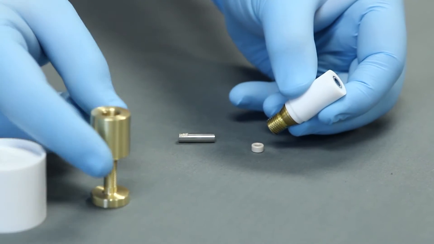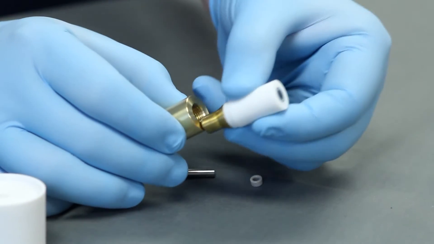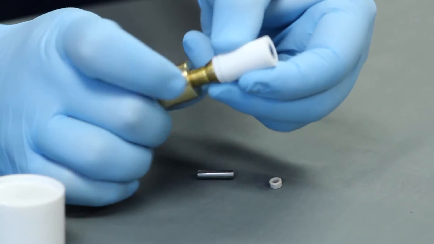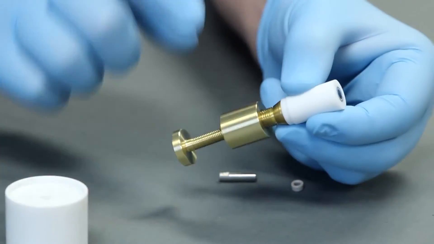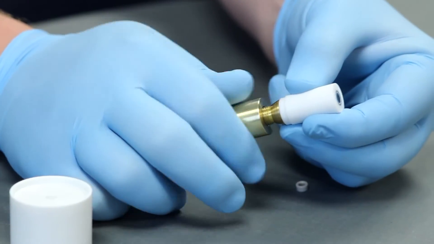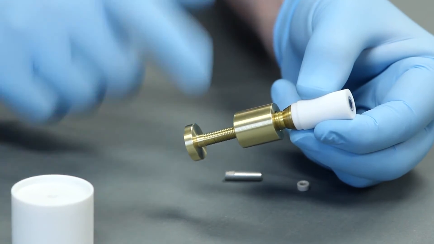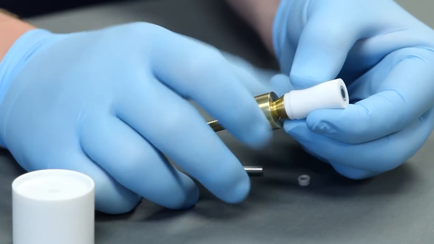Next, we will mount the disk core ejector by threading the big cylinder over the matching male thread on the electrode tip. Before beginning, make sure the inner screw has been fully lowered. You should advance the big cylinder forward until stopped by the tip.